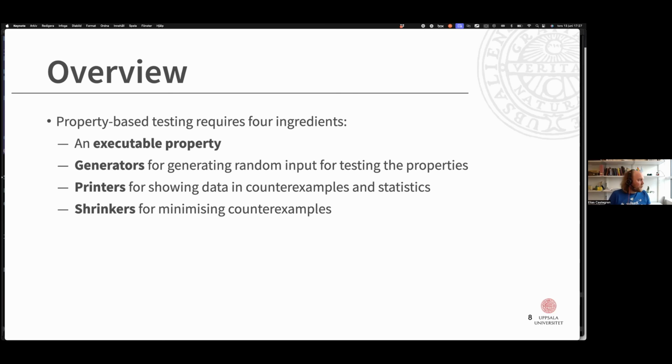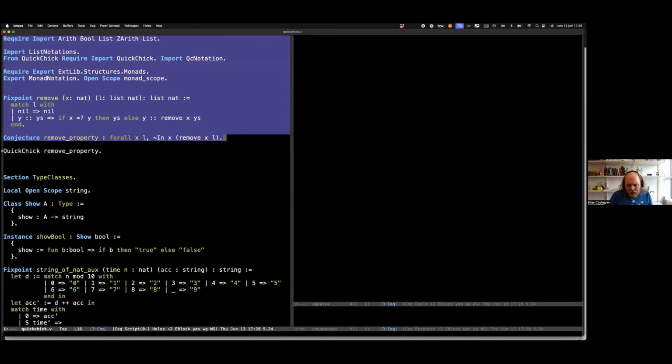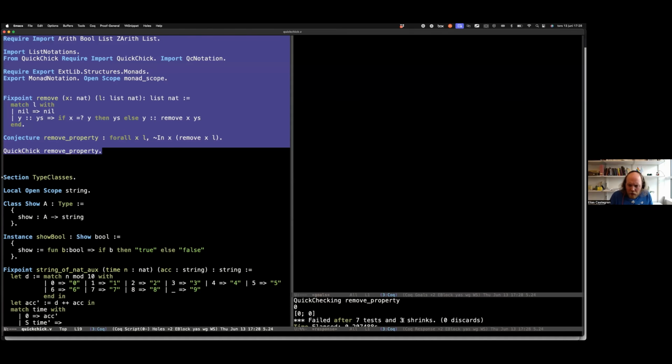minimize the counterexamples. So my guess is, in this particular case, it was lucky, so it just did 1 shrink. Here it did 3 shrinks. So it probably had a bigger list. And after 7 tests, there was a list, and it actually failed. So it was a counterexample. And then we shrunk the list until we found a smaller list that we could actually present, because this makes it much more clear what's wrong.